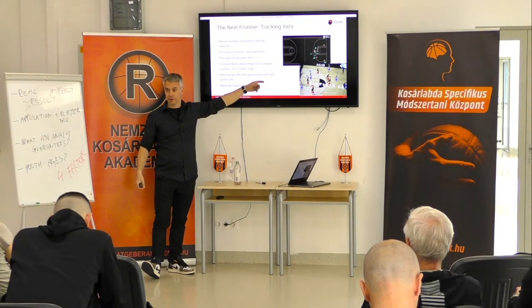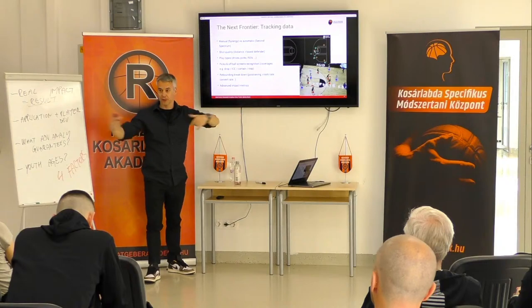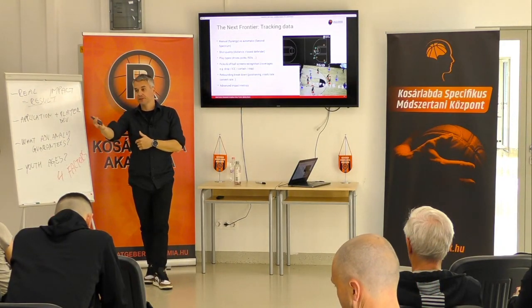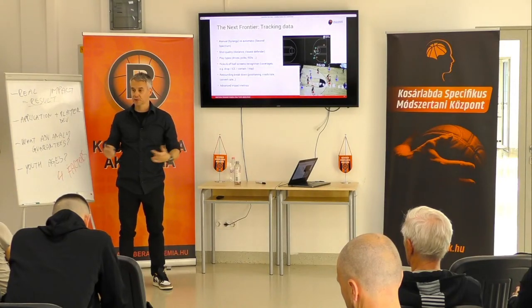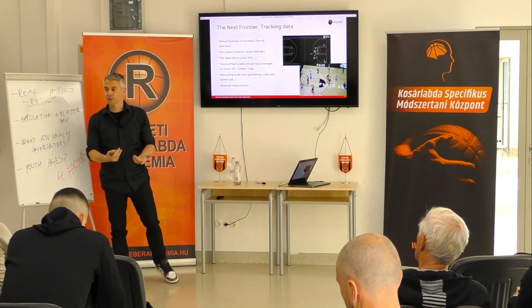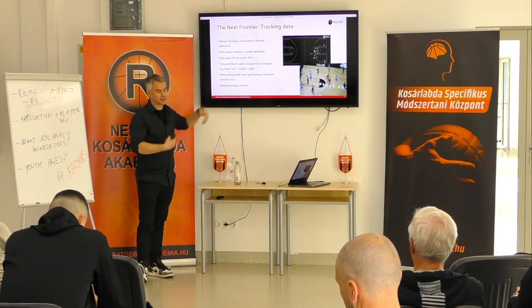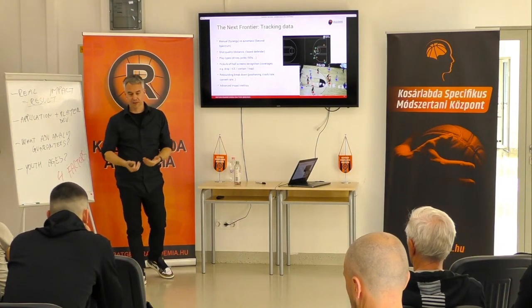Going back to the question about offensive rebounding trends, you can see by scouting which team is really crashing and from which side. Is it crashing from the wings? How much do they crash? For example, a team like Toronto was one of the best offensive rebounding teams because most of the wings are really long and athletic and they would crash the rebounds. So when you do the scouting, you can see this stuff.